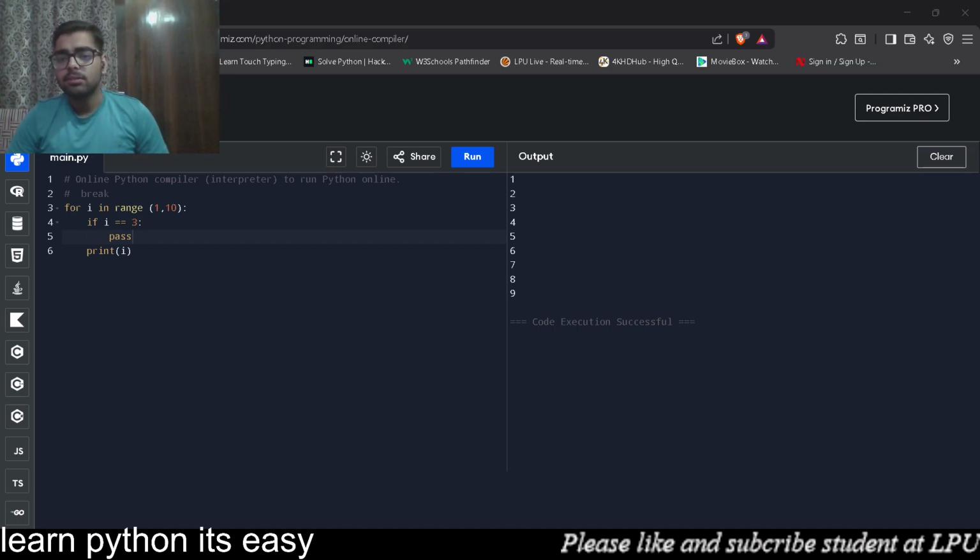Now let's understand where and why we can use this pass statement. We can use it in code when we want to add a block of code but currently are not able to add that code. So we use the pass statement so that it surpasses that place.